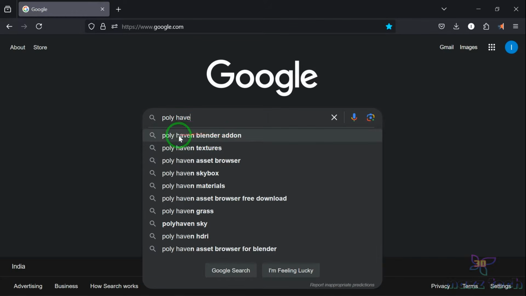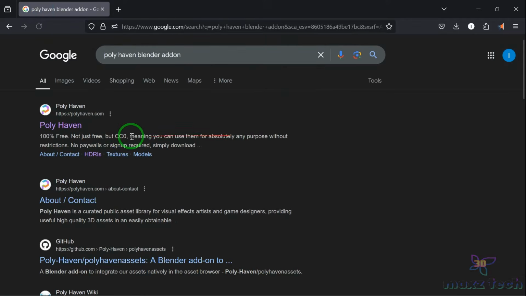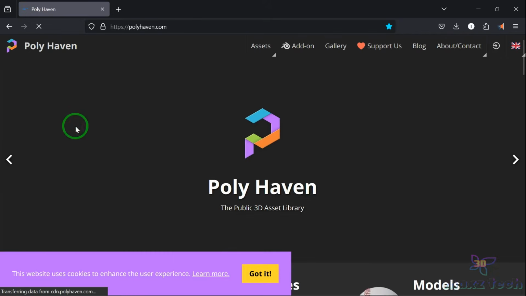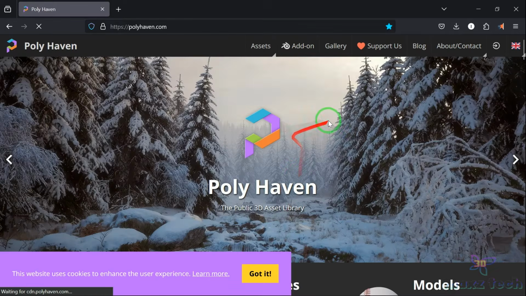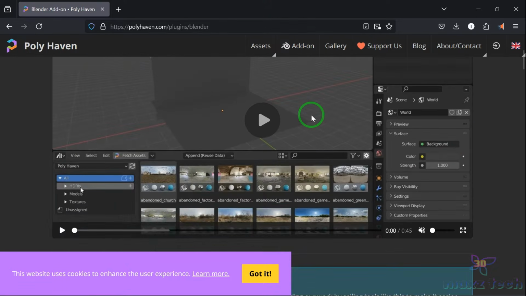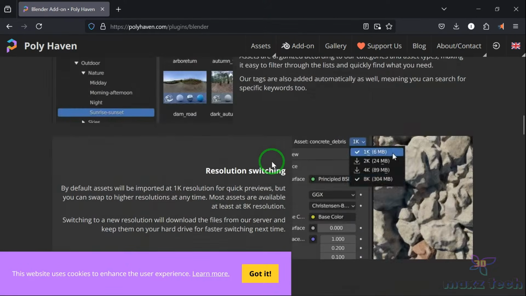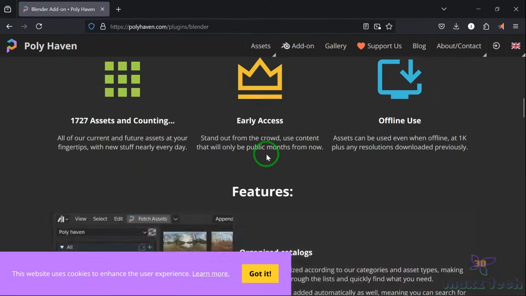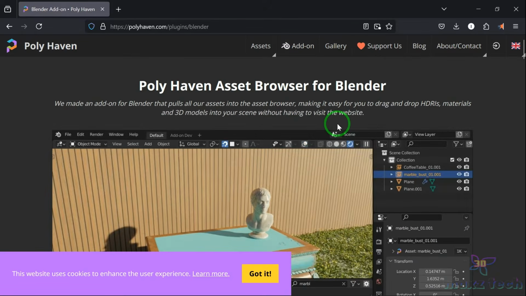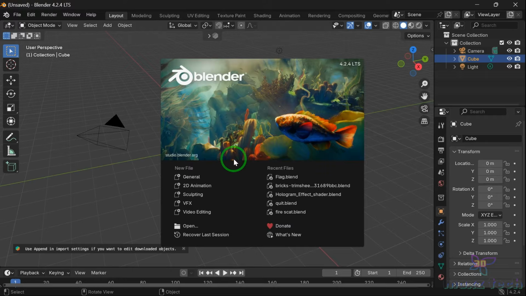In Google, search for Poly Haven. You can download the add-ons from this website or from Blender Market. Let's see how to install the add-ons.